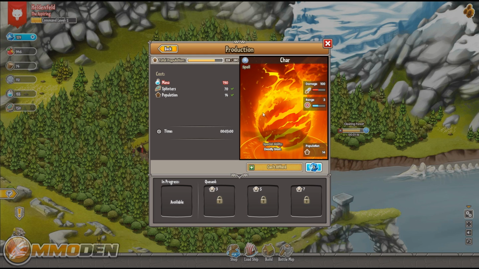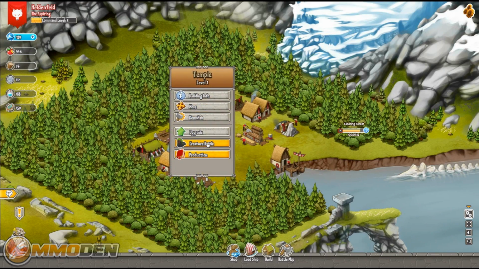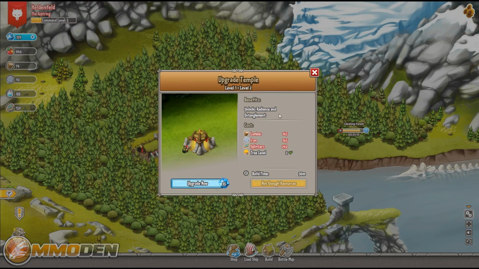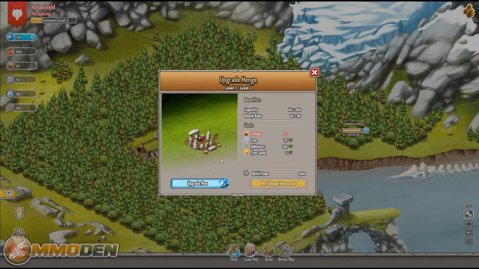And then this is one of the spells, as we saw right there. Now we're going to go ahead and back out of that, and let's see, can we upgrade this building? We can't. We can for 35 gems, but we're not going to do that right now. And then we've got our henge, which has been built.